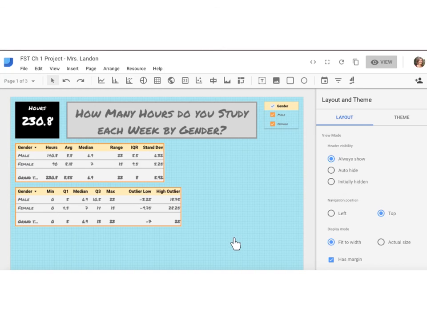Now I'm not showing you, I do have a second slide where it's the same data, but it is all by grade, and my boxes are red. And I have a third slide for the zip code because I plan on doing the optional extra activity of analyzing it also by zip code. This ends the information about analyzing the data and getting the tables and statistics. Next time we will talk about how we add the graphs to this.